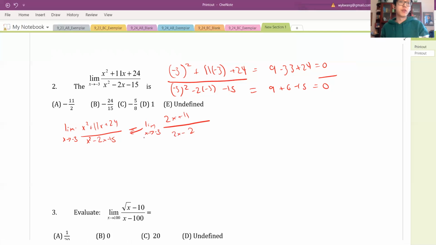And then you can solve for it from here. Because now, when we plug in -3, we get an actual answer. We don't get an indeterminate form. There are actually questions where sometimes you plug it in the second time, you get another indeterminate form. And then you can do L'Hopital's rule a second time, actually. So yeah.